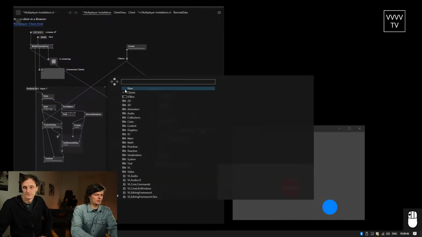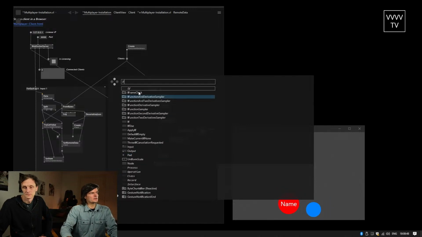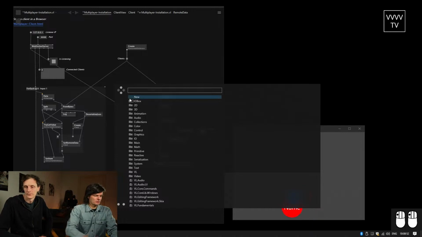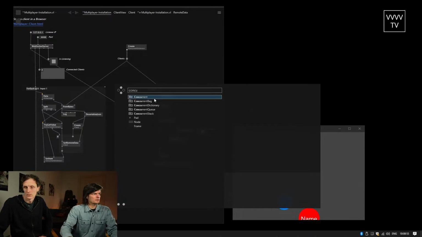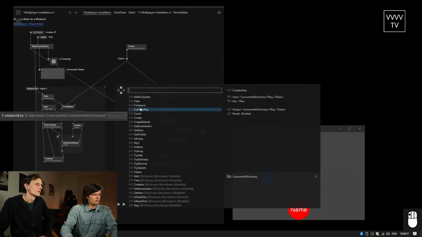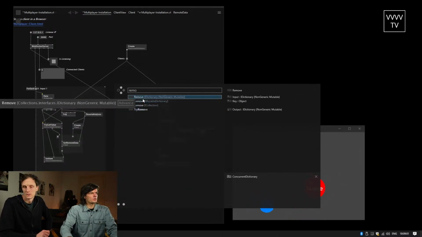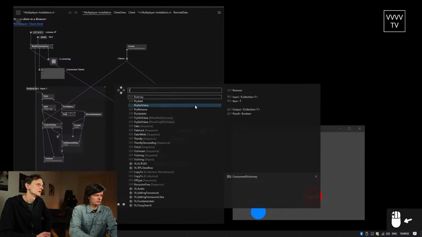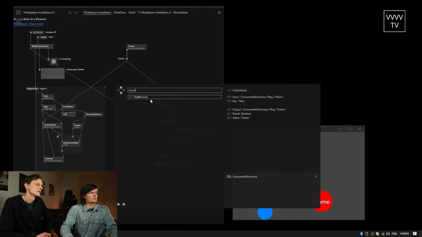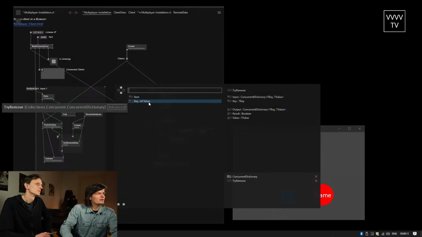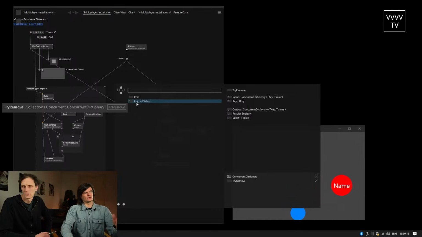If something happens, we will define how it works. We will take our concurrent dictionary and remove, what was that? Try remove. Try remove is what we had here. Try remove. And we didn't have an if. Really? Just saying. Look. Yeah. And we take this one because we will work on the key.